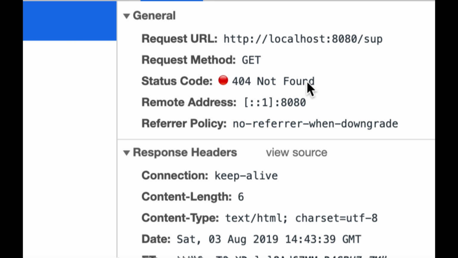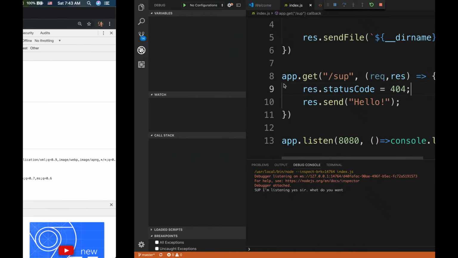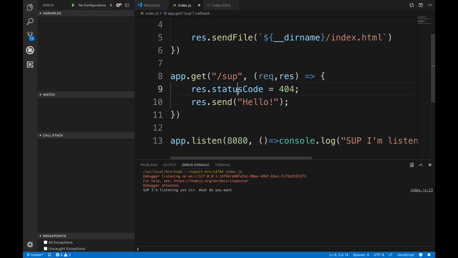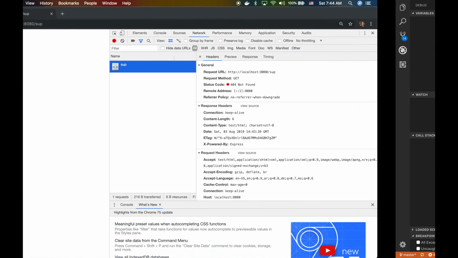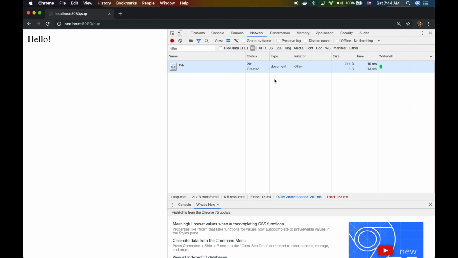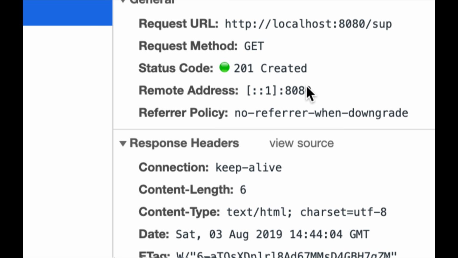Although the document is found, you can tell it whatever you want. That's the flexibility you get when you write your own web server. Although the document is there, you can have an if statement: if this exists, do that. You can add all kinds of stuff like 201 code, which I forgot what it is. I think accepted or something like that, and created. You can do anything you want.